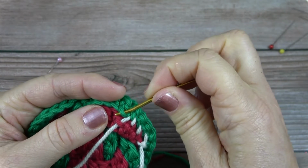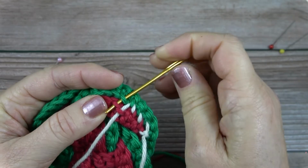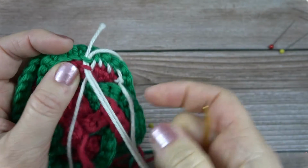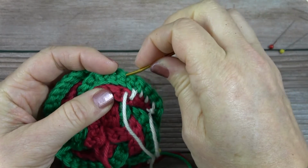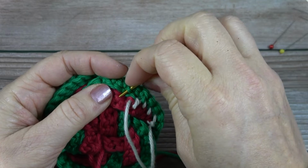So, and I'll continue doing that around all 4 of the loops.